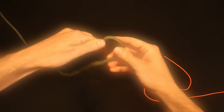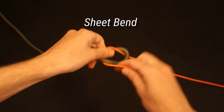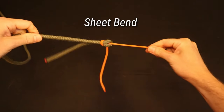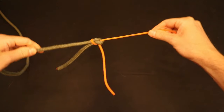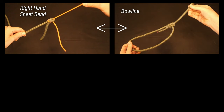To help understand some of the coming bowline variants, let's take a look at the relationship of the bowline to the Sheet Bend. The Sheet Bend is another fundamental knot for joining two lines, which has the same structure as a bowline, except that in the bowline this tag end is connected to the same line to form a loop. The standard Sheet Bend is known as the right-hand Sheet Bend, and both tag ends are on the same side of the knot. This is analogous to the standard bowline, which we've already looked at.